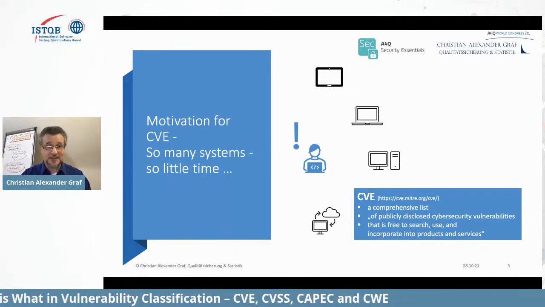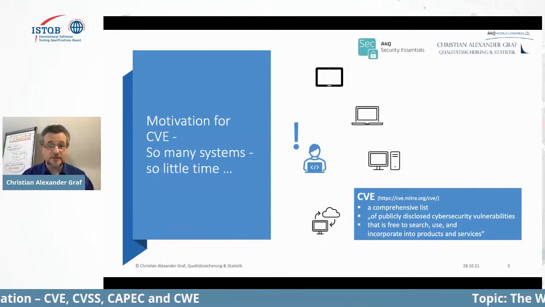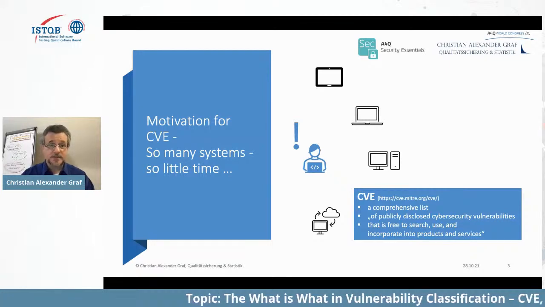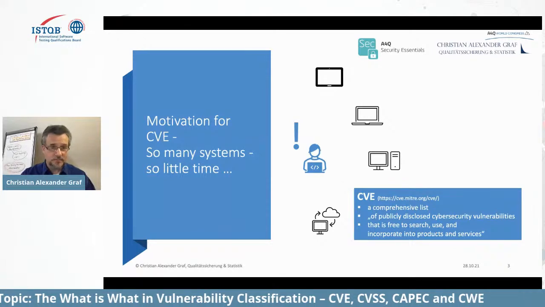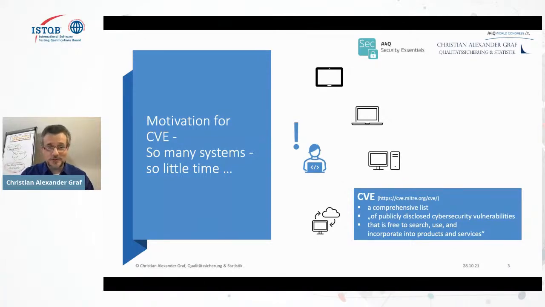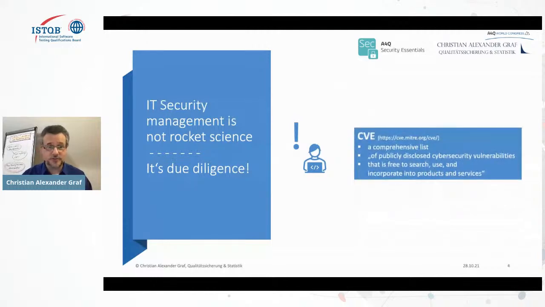To nearly quote the MITRE, it's a list. I say it's a comprehensive list of publicly disclosed cybersecurity vulnerabilities that is free to search, use, and incorporate into products and services. So how will our administrator now use this list? The talk is more about people who would like to know something about it and learn how those people work. Let's take a look at how the CVE is used.